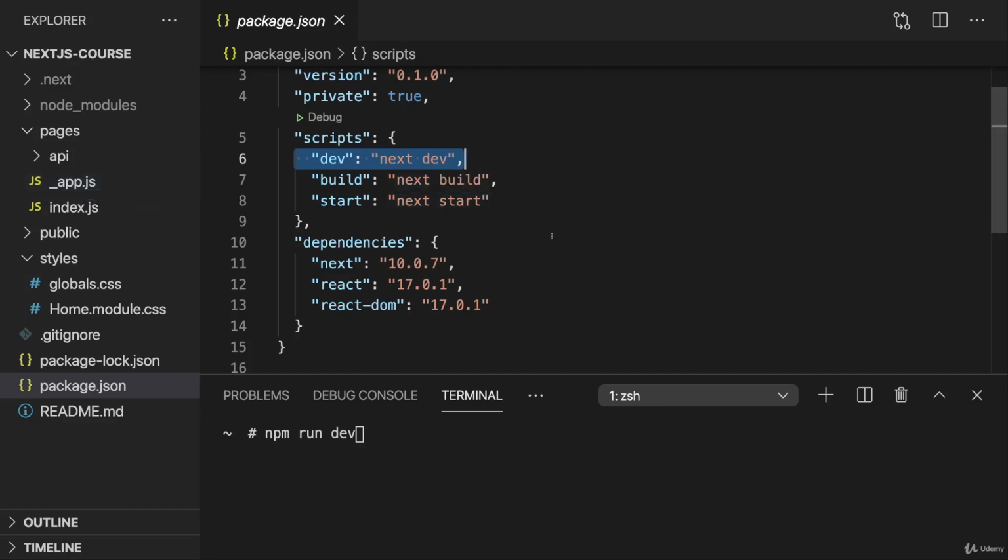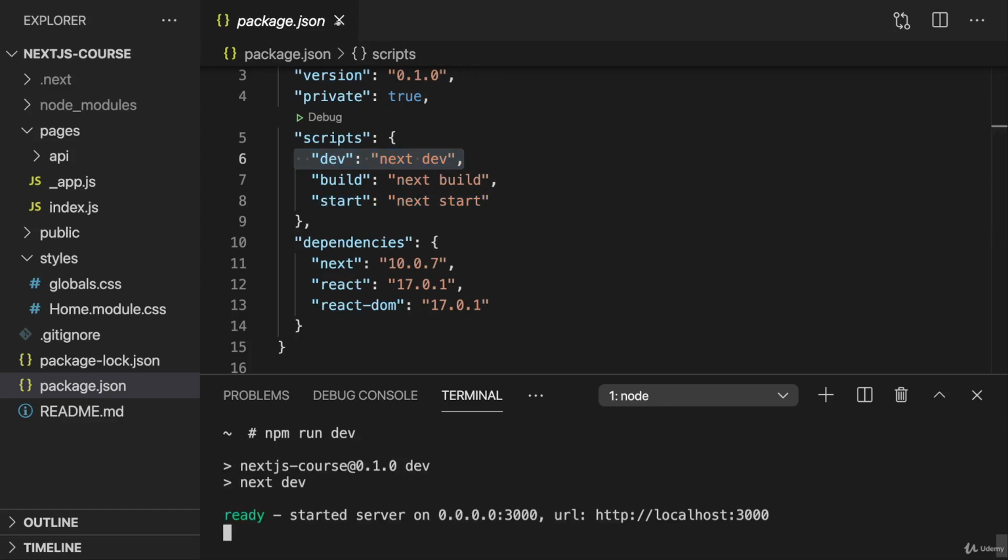Later, once we're ready to deploy our application, we're going to run npm run build to build it for production, to produce an optimized output for deployment, and npm start later then to start this optimized server. Because we are working with a real server here, a Node.js based server, since we need that page pre-rendering which happens on the server. But that is already a little bit too much right now. We are going to dive into that throughout the course, and we are going to learn how to deploy and so on. And therefore right now, let's use this dev script and spin up that development server.